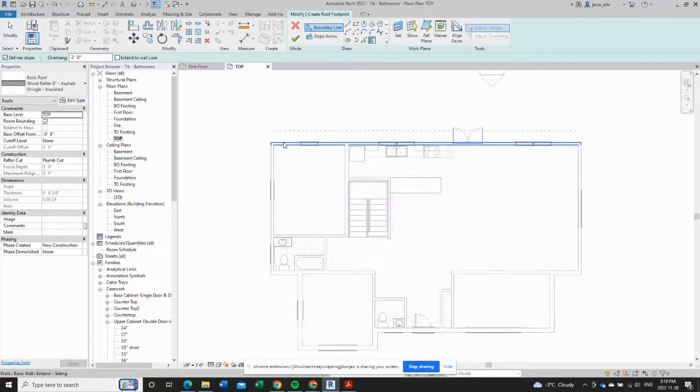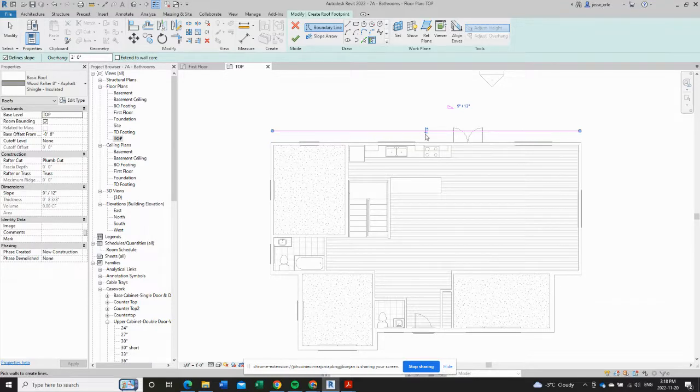As we pre-select, or just hover over this back wall, you can see the dashed line. That's where your roof is going to extend out to. That's the 2-foot overhang. I'm going to pick that wall, and you'll see the purple line come up there. This is where you have the opportunity to adjust the slope of your roof. This is 9-inch rise over 12 inches of horizontal distance. That's a fairly steep roof, and you'll see what that looks like once we finish using the roof editor.